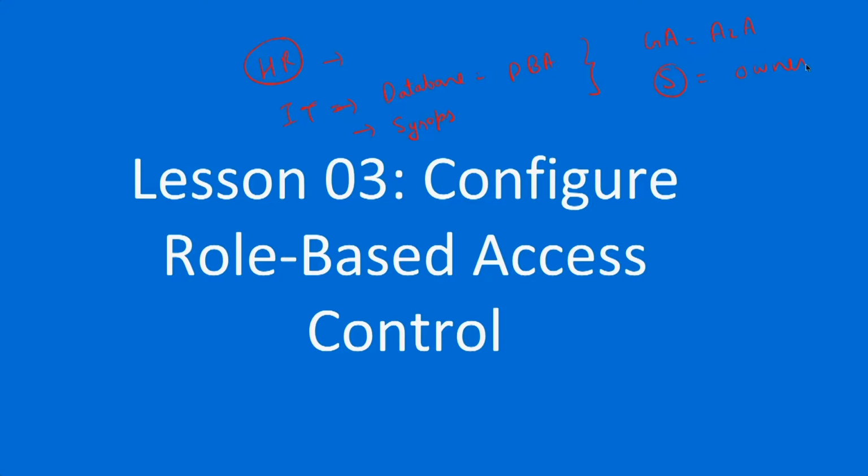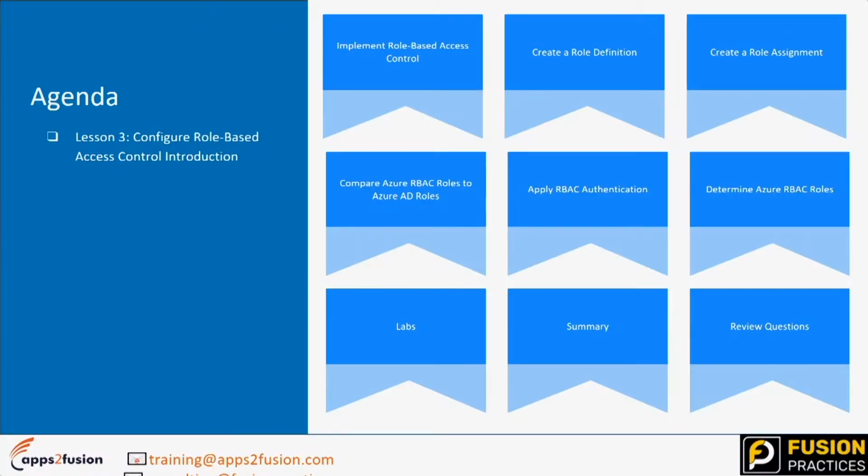So if you're part of an organization where you have different roles assigned to different people, the roles assigned to your identity will determine what level of access you have. If you are an administrator, you will be able to control most of the things related to admin activities. If I go to the next page, you see the agenda for all RBAC controls.